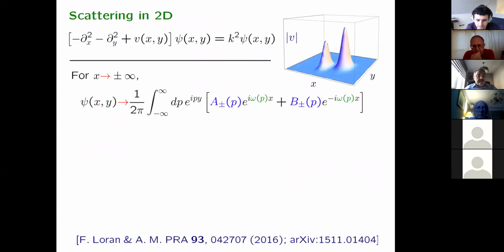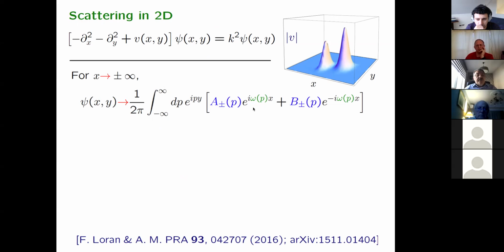Now I talk about the way we approached it with Laurent in 2016. Our aim was to see if we can generalize this notion of the transfer matrix to 2 dimensions and use its nice properties like the composition property. So what we said was, let's take a look at the x-axis in our setup for 2-dimensional scattering theory. We know that if we go to plus or minus infinity along the x direction, since the potential is a scattering potential, it will die off fast enough, and we will get solutions which at x to plus or minus infinity will look like a plane wave.